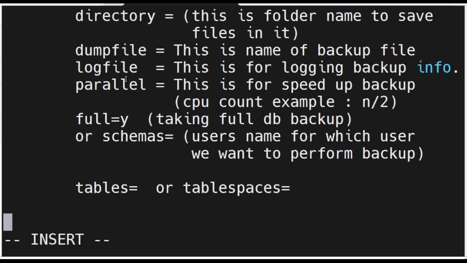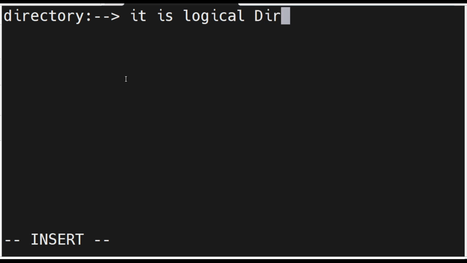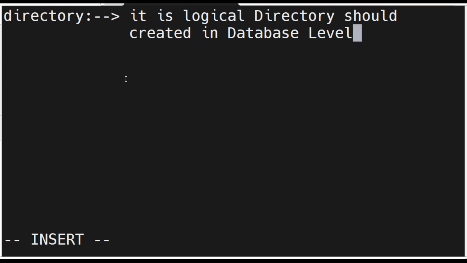Next, coming to the directory part. Here the directory is a logical directory, which should be created at database level to map with a physical location.